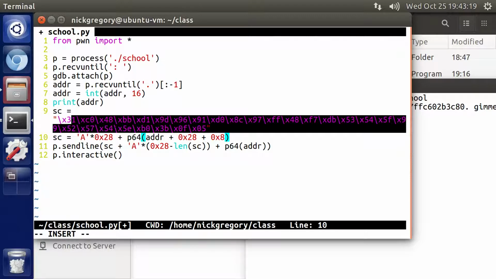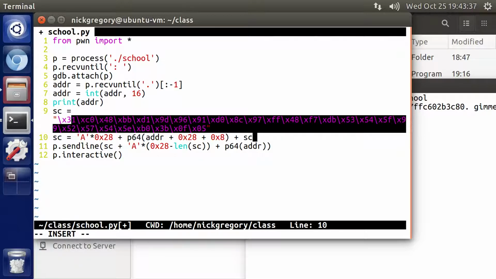And so we now have those hex 28 A's, and then we're going to have our 8 byte number, and then we'll just put our shellcode right after that. And as long as we make sure to adjust that address correctly, we'll be fine.